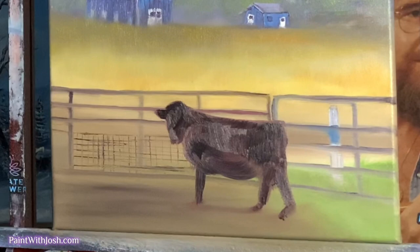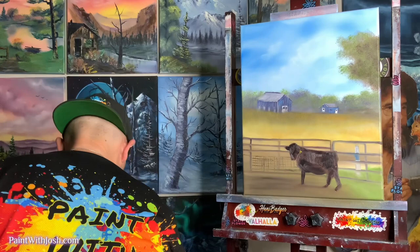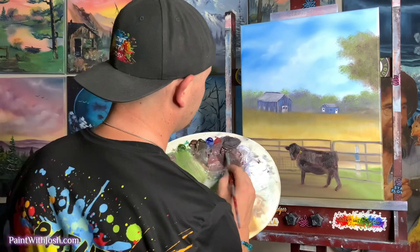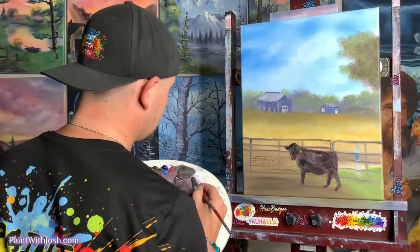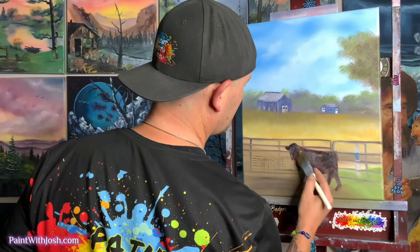Now let's take a little bit of that yellow. I'm gonna come in here, see if we can't make like a little yellow square of a tag off his ear. Just like that. Just like that. We need a little bit more of the brown in here. If we can't get a little black underneath, just to even have the littlest bit of shadow or something to separate his head. See what I mean? Gotta separate that old head. Try to make him very soft.